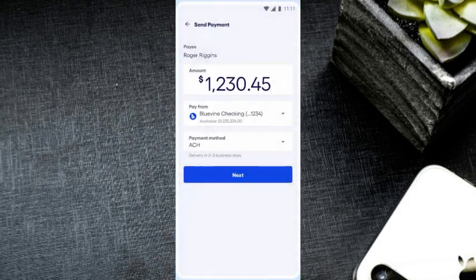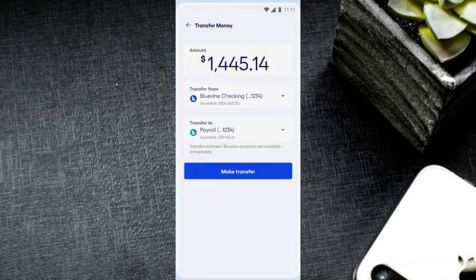Once that's done, Gusto will send two micro deposits into your Bluevine account within 1 to 2 business days. Check your Bluevine transaction history for the deposit amounts, and then return to Gusto and enter the micro deposit amounts to verify the account. Once verified, you can set up your Bluevine account as the default funding source for payroll. This connection ensures payroll runs smoothly and all payments flow directly through your Bluevine account.